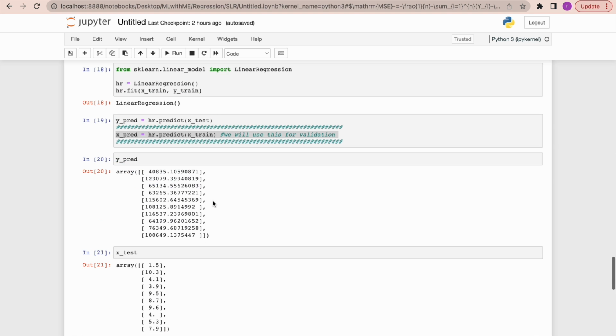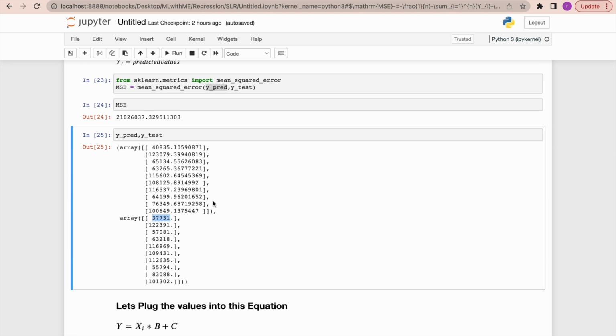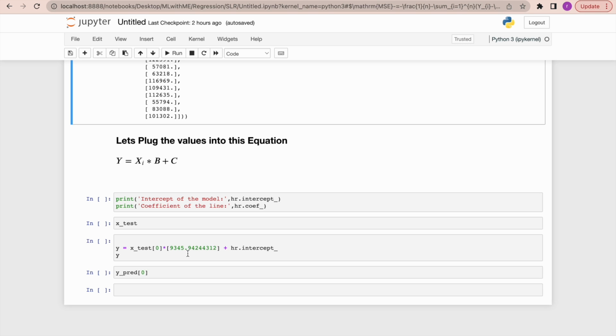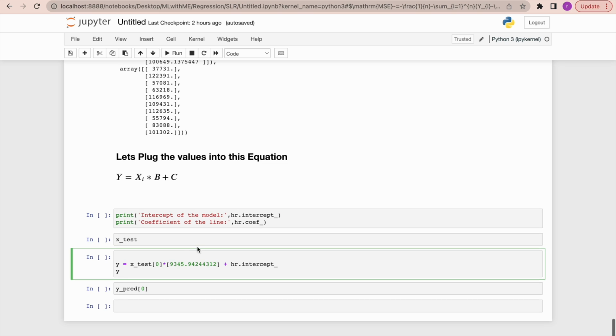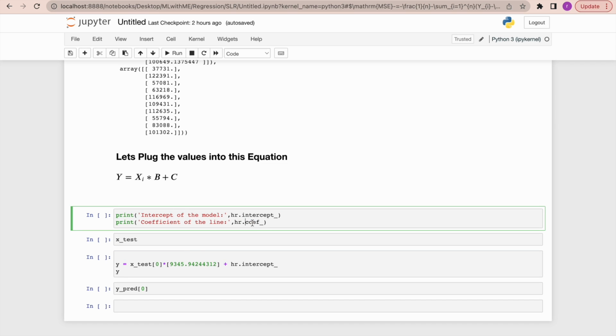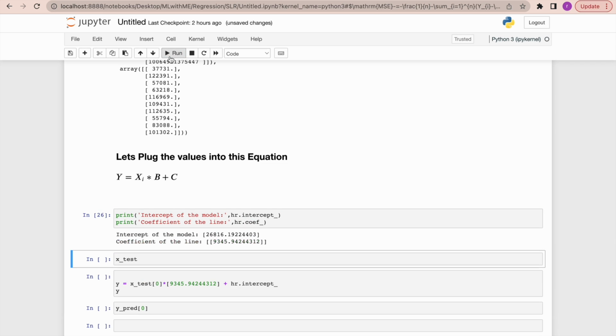Then we built the model, and we validated it with MSE. Now let's see the intercept and coefficient from the model. The intercept of the model is around 26,000, and the coefficient is the coefficient of the x variable, that is, the coefficient of years of experience.